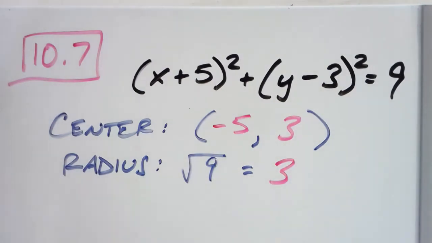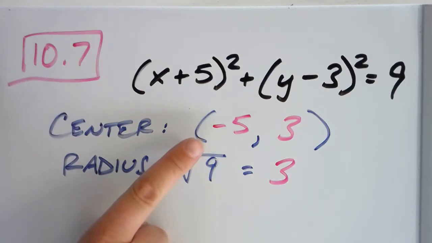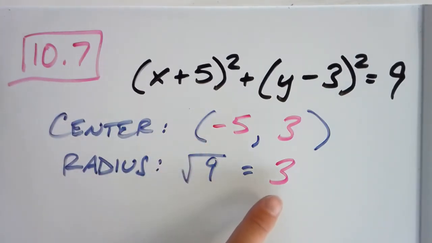So this is a circle that's located at negative 5, positive 3. I would go left 5 and up 3 if I had to graph this, and then just go 3 units in every direction. There's my circle. Pretty quick, fast, and painless for problem number 9 here. Just identify the center and the radius of the circle. You do not need to graph it.